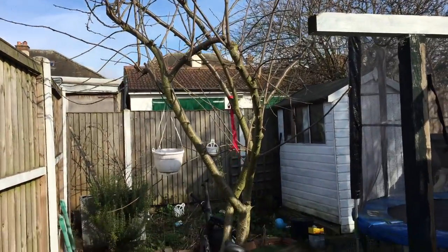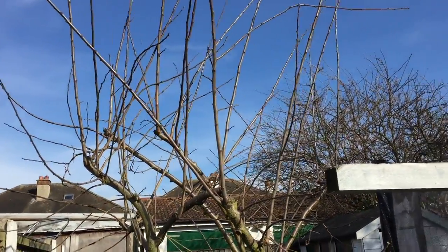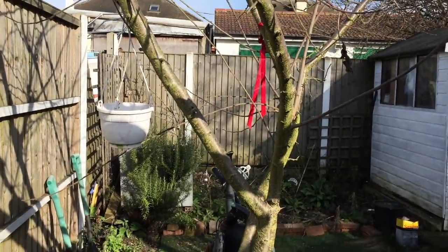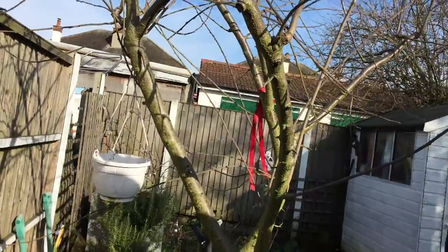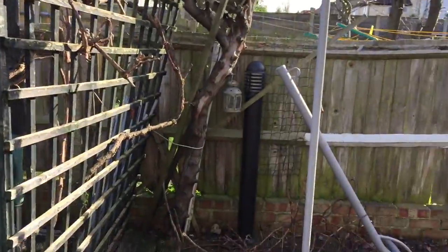So you can see it's overgrown, all these branches, so I'm going to trim them all and I'll show you the difference. The plum will become really nice and healthy. We'll have nice healthy plums. So that's my next target. And this is how usually we start tidying up the garden after winter.